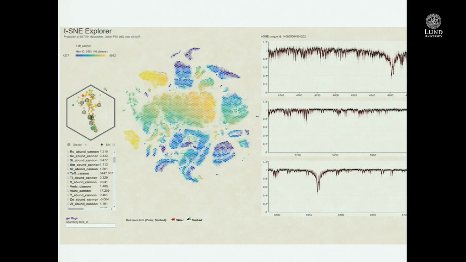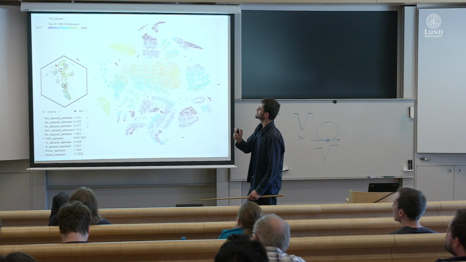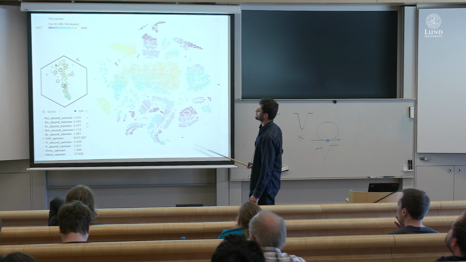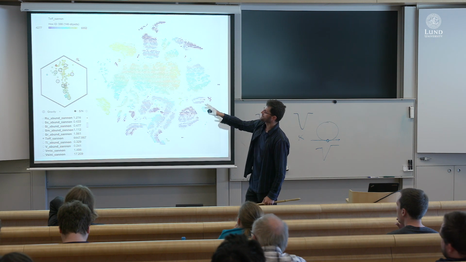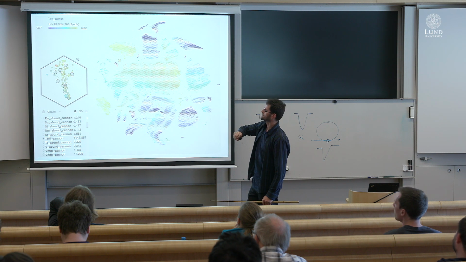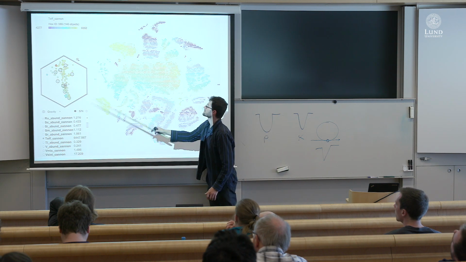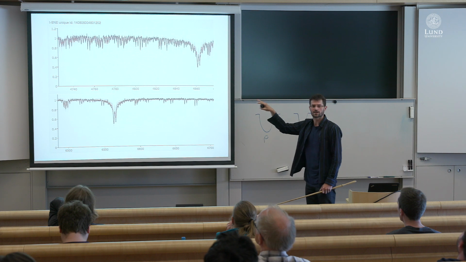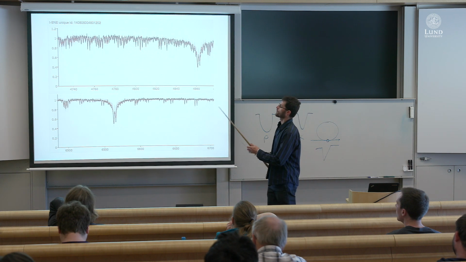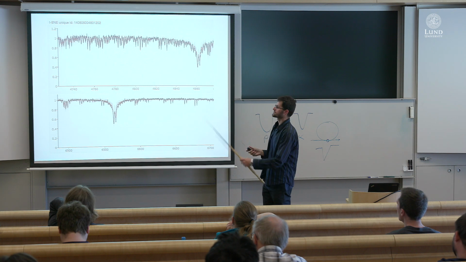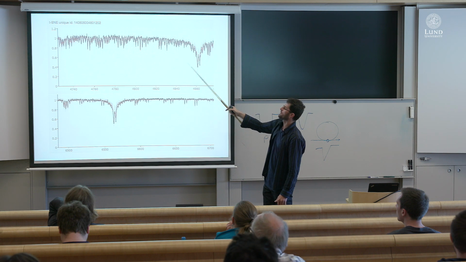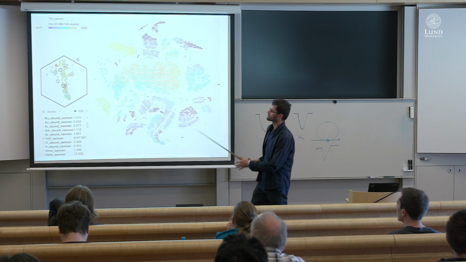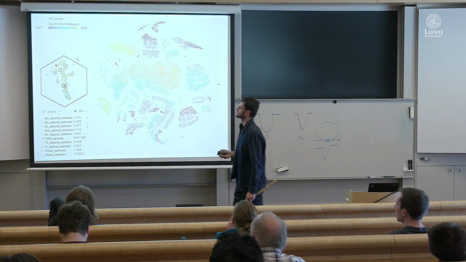If I just present the Explorer a bit, we have this projection map here. It's split into hexagons for easier viewing. We click on a hexagon, we see the points inside. These are all colored based on the parameter that we choose here, and the color scale is up there. So it's a good way to quickly go through the whole data set just by clicking on hexagons and looking at the separate spectra. In the plots, we basically plot the median spectra for everything that's in the large hexagon, and the gray shaded area tells us the scatter of those spectra. The black one is just an overplot of the spectrum that we choose here, circled with the red line.